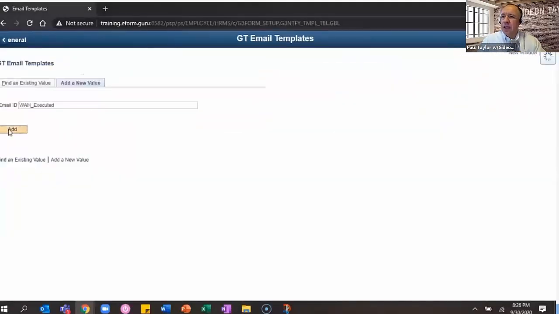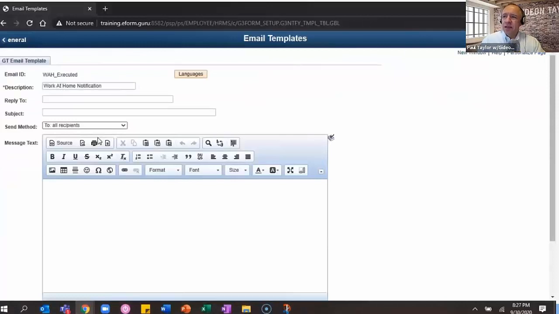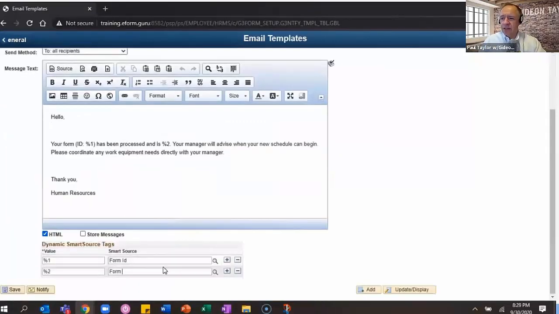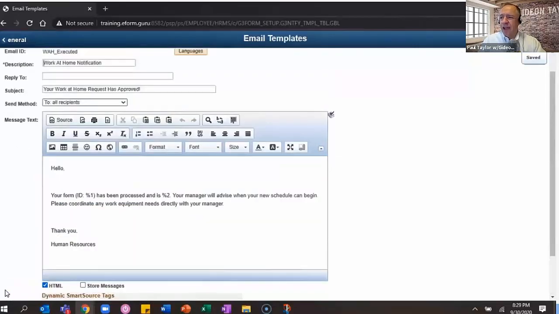So she's creating a template for that email, and we can include. Here's another thing that you can't do with Fluid Forms and Approval Builder. We can actually include data from the form in the email so that she can paste in the information for the form so they can tell exactly which one they're getting the notification about using these dynamic smart source tags.